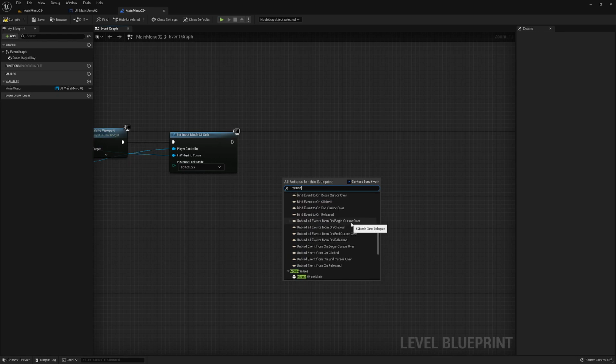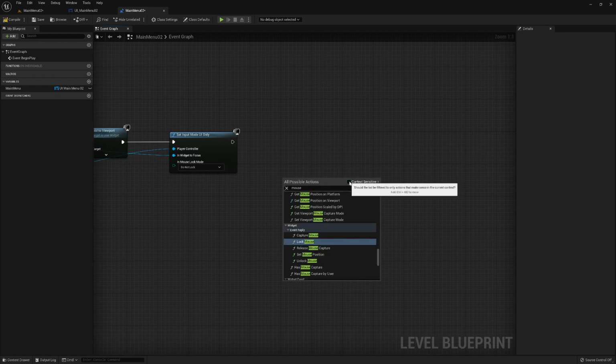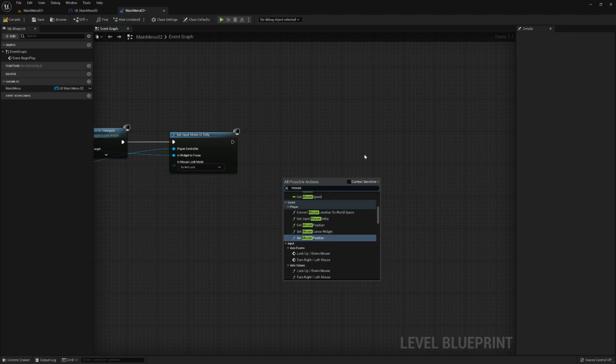You're not going to show me the mouse cursor. Is that true? I'm going to events. Let's try turning that off. And see if it'll give it to us now. Cursor. Set show mouse cursor.